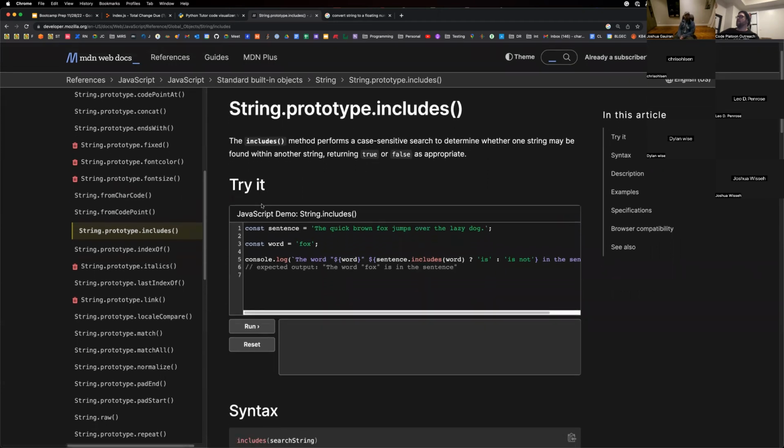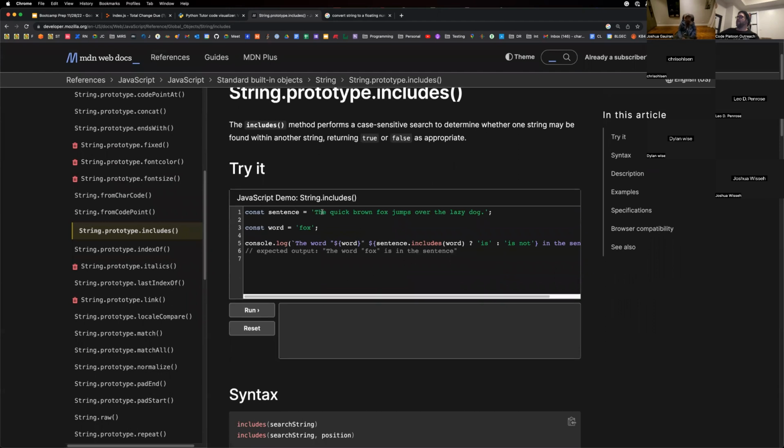So we have the sentence, the quick brown fox jumps over the lazy dog, and then we also have word, which is equal to the string of fox. So sentence, which is this whole sentence, dot includes word, looking for the word fox, is going to resolve to true or false.